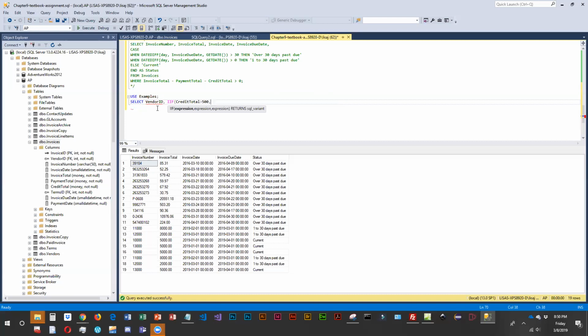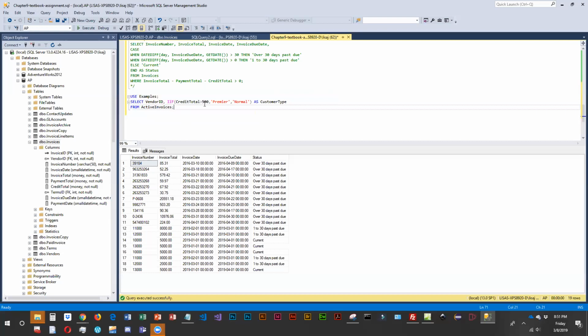So if it's true, then we want to display Premier. And we do a comma. If it's false, we want to display normal. And we're going to give this column a label of customer type. And this is all coming from active invoices.